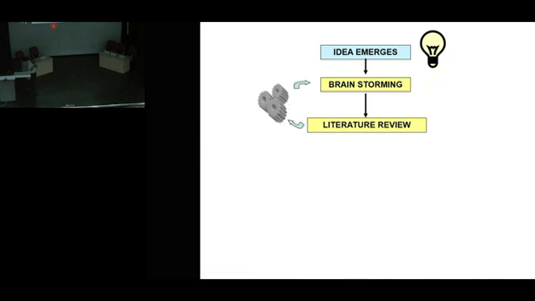You keep going round and round till you know that the question you asked, which could be modified, either you dump it and say this is all known, or through that literature review and brainstorming some other idea emerges. Then you keep going round and round till you think, okay, here is an area that seems not to be adequately addressed. So this iterative process between brainstorming and literature review identifies the question. Now you have to ask, I have a question, but what information do I collect?